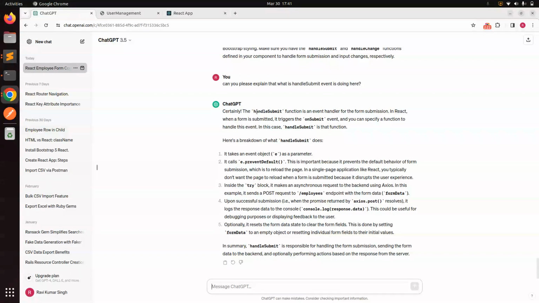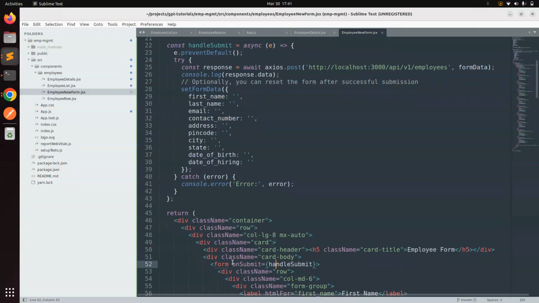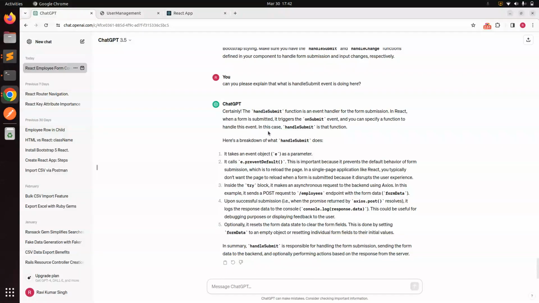In React, when a form is submitted, it triggers the onSubmit event, and you need to mention the onSubmit event within the form element as an attribute. It is an event handler which will be invoked when you submit the form, and it will invoke some function assigned for this event. In our case, it is handleSubmit, and this is that function.